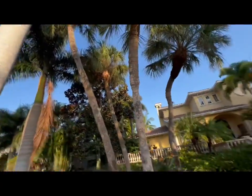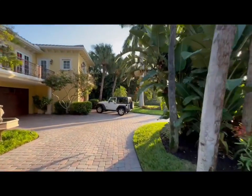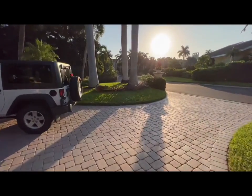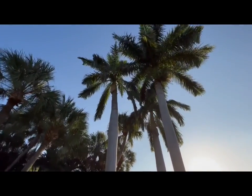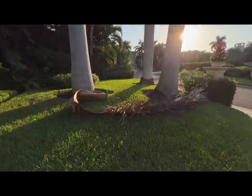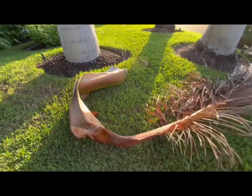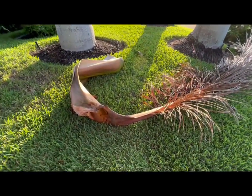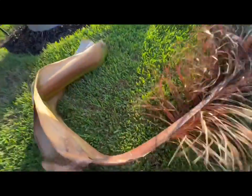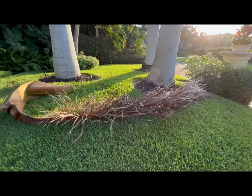The thing that's kind of scary here in Florida — back in the Midwest, leaves fall out of trees and if you get hit by a leaf, it's not a big deal. But if one of those fronds falls down and hits you, it could do damage. Look at the size — these are the three royal palm trees on the other side of the property. Look at the size of this frond. That thing has got to weigh 30 or 40 pounds and it's probably 12 feet long. When those things fall out of trees, they do damage to shrubs, cars, bushes, landscape lights, and people. You don't want to be around those babies when a storm hits.